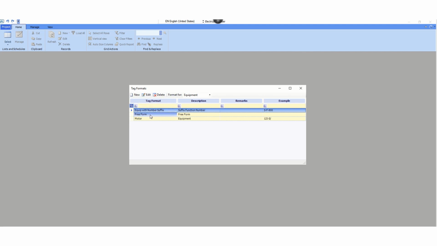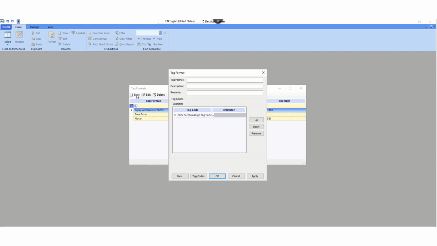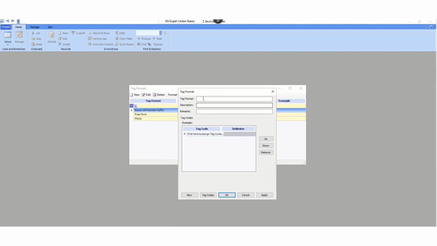If you want to assign a new tag over here, click here, new. Next you can define the tag numbers from here, tag format and description.